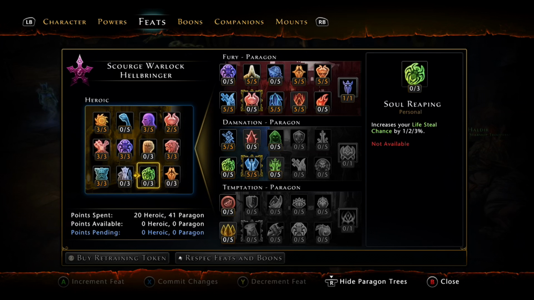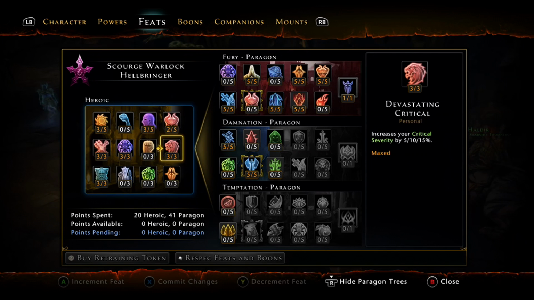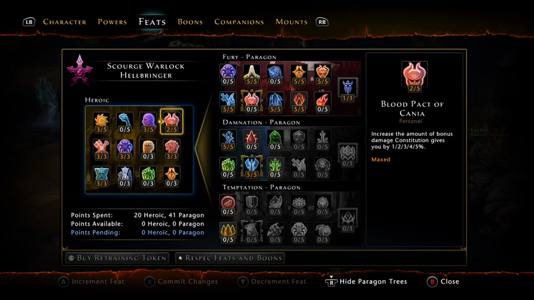You can go with Soul Reaping. I know this was changed from Mod 9. It would give you a certain stat per your Wisdom level. I'm not 100% sure. But again, lifesteal isn't too important to me, so I went back and put the other 2 points into Energizing. And then crit severity increase to 15%. That's a gimme. And then the last 2 points that I had, put those into the Constitution buff.